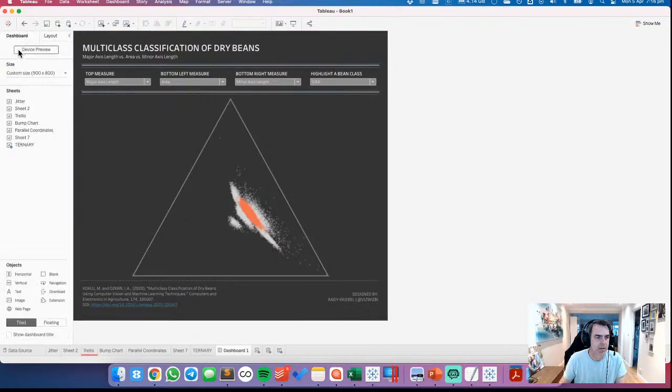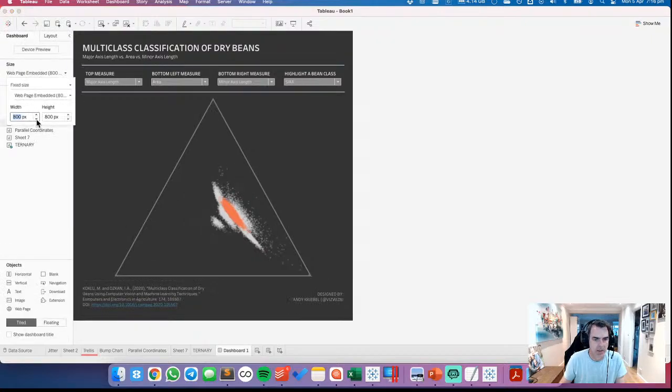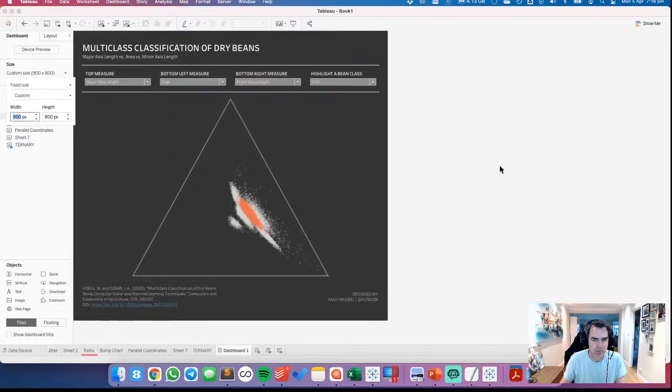What does it look like if I go just 800 by 800? I think I like it better like that. All right. It reminds you of Pink Floyd. Good point. Before I publish this, I'm going to just play around with different metrics and find one that I like the look of for publication.